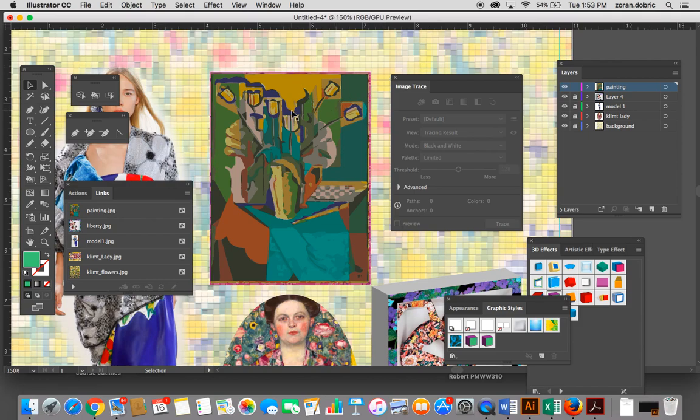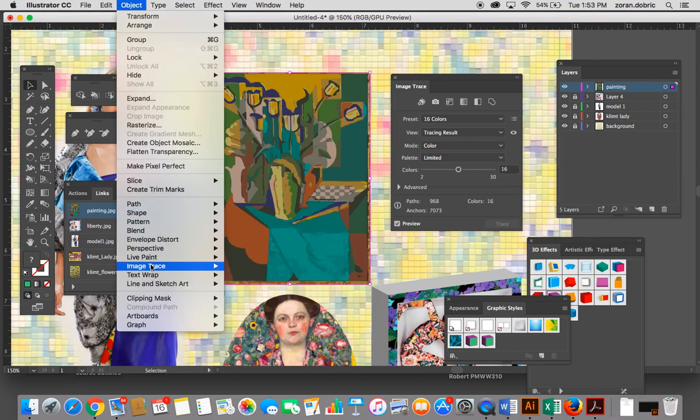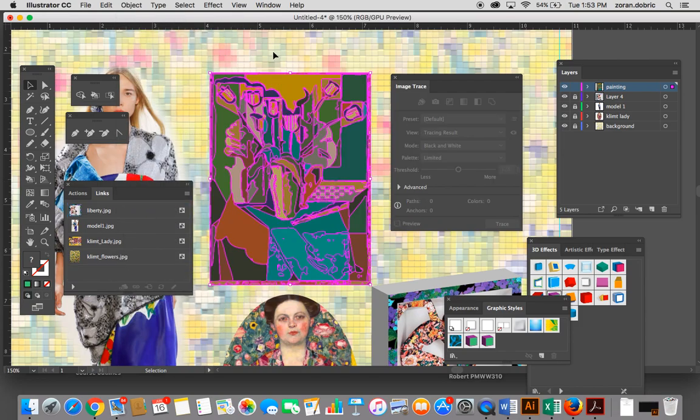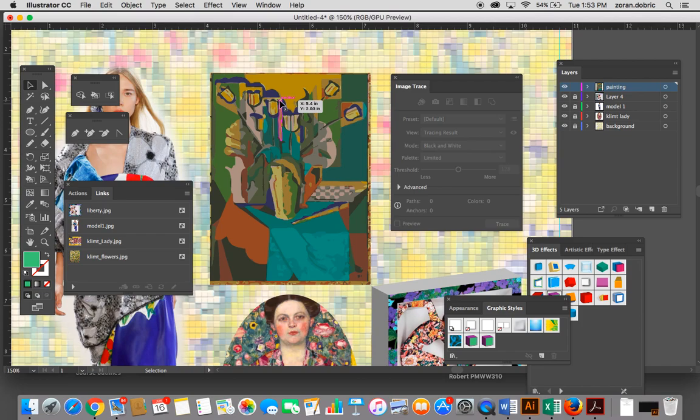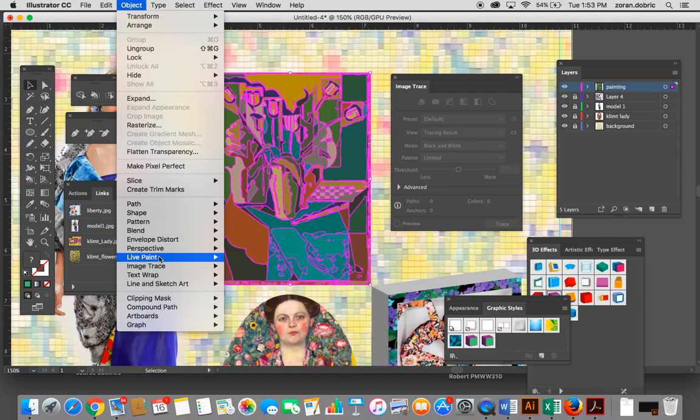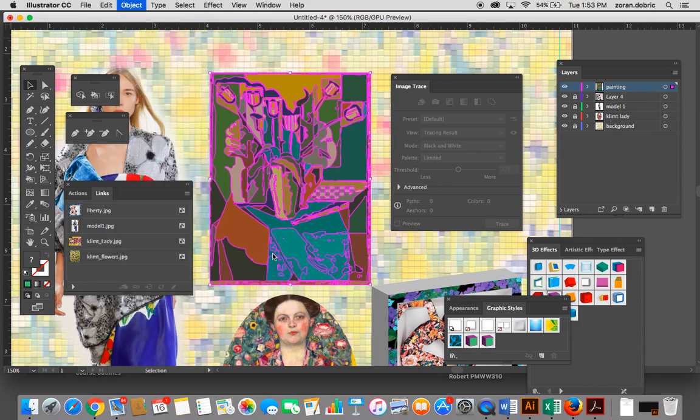If you now select this image with a black arrow, you can then go to Object, Image Trace, Expand. After you do that, then you will actually be able to turn this into a live paint group so that you can recolor it. So if I select it with a black arrow, I can then go to Object, Live Paint, Make, and then when the bounding box changes, you know that you have created a live paint group.